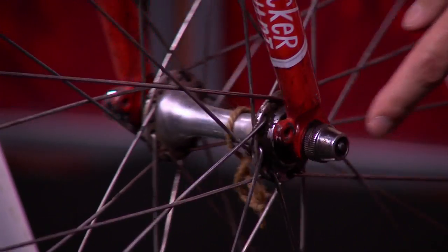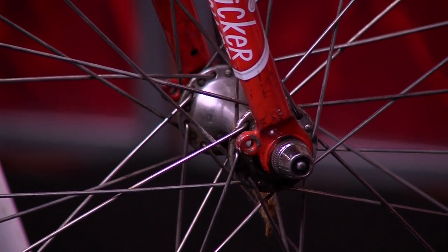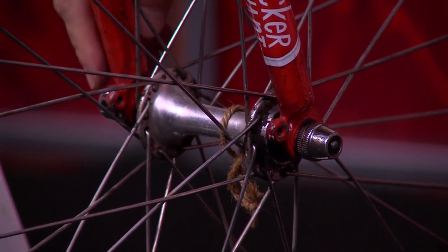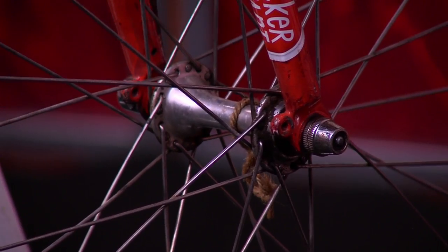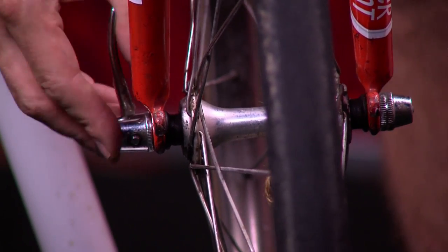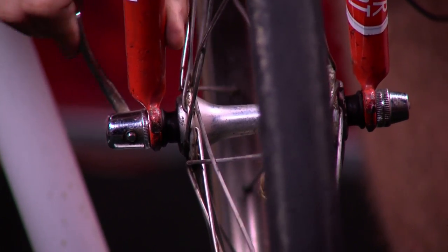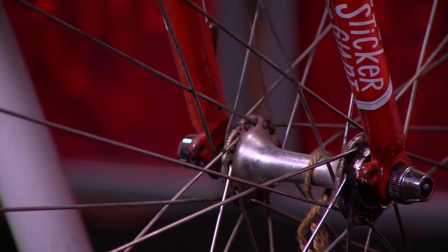Next here is the quick release. A lot of bikes have quick release on them. And instead of having nuts, you have this quick release device that can come off. You always want to make sure that the quick release is not out or the wheel could fall off. If it's out, that's what it looks like. If it's like that, it's tight. That is basically the quick release. That is the hub, which holds the spokes.